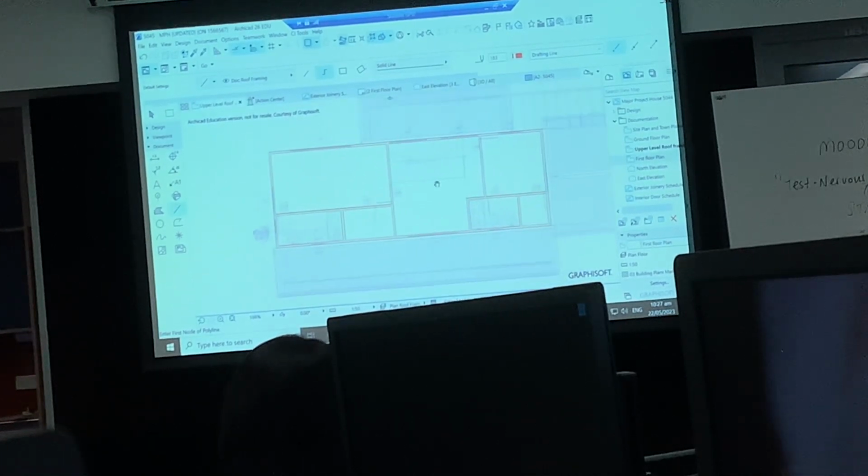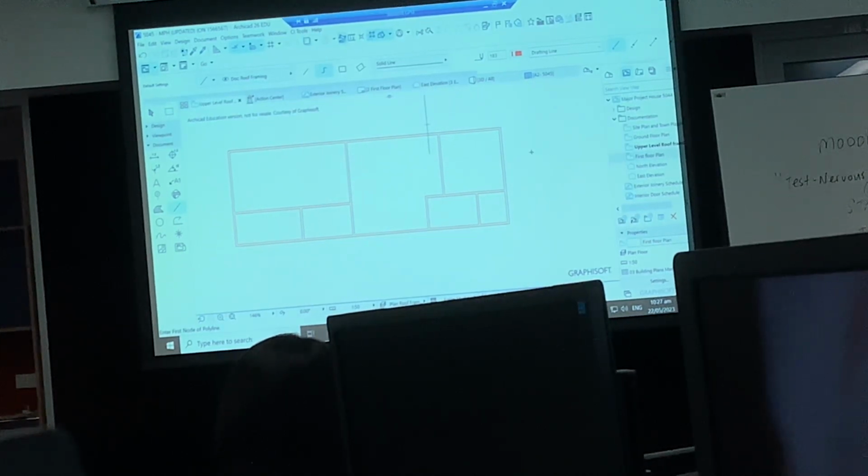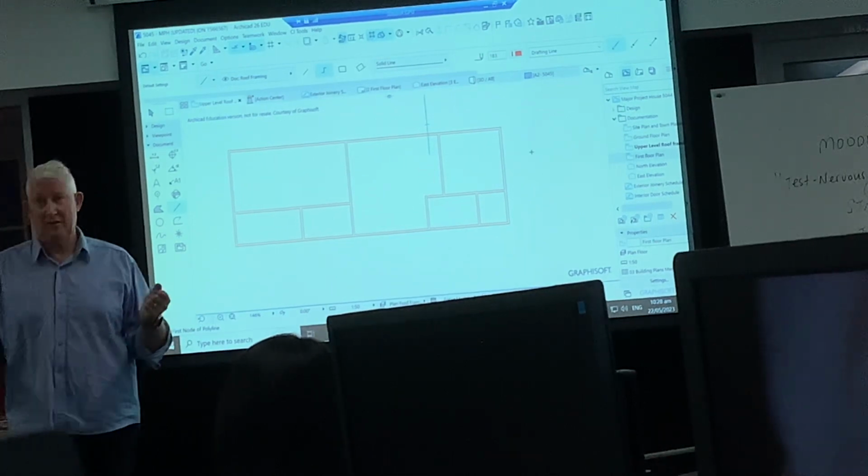Okay. Do I need to do the handrail? No, that's not a wall going up to the ceiling, is it? So I don't need to. I'm doing a trace reference for a moment. Easy, eh? There's the basis of it.